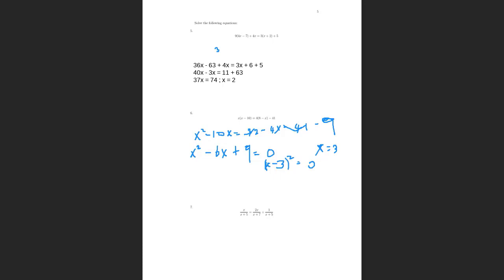Doesn't hurt. So 3, and then 3 minus 10 is minus 7, equals 4 times 8 minus 3, which is 5. So 4 times 5 is 20, minus 41. So that's just minus 21 equals minus 21. So that's good. So we know we did this right.